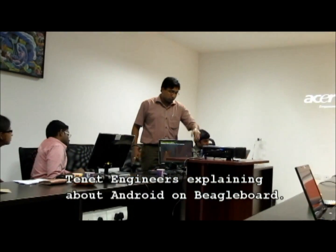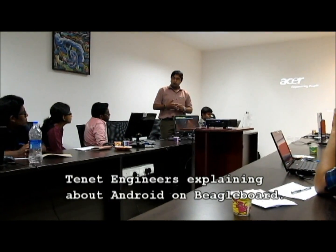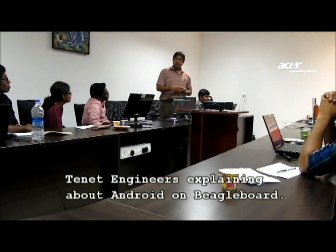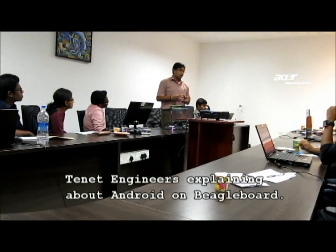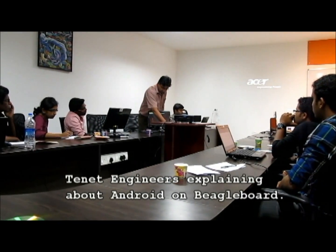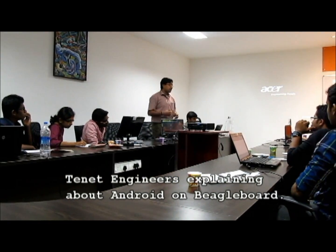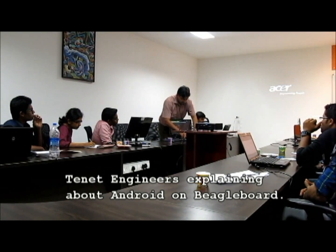If you want more USB ports, we have something called OTG — very small — that can also be used to power up the board. From there, we connect more expansion slots of USB cables through which serial communication happens. Apart from that, you have a serial port on top of it, and it can also act as a web server — an Ethernet web server — because it has an Ethernet port.